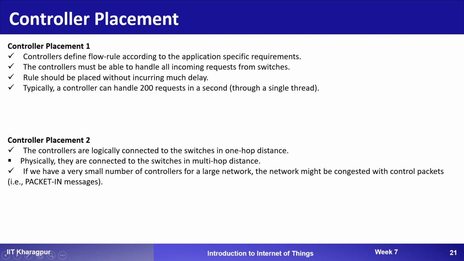The controllers are logically connected to the switches at a one hop distance. However, in actual scenario, it can be away from the switches through multi hop distance also. Physically, they are connected to the switches at a multi hop distance. If we have a small number of controllers for a large network, the network might be congested with control packets.